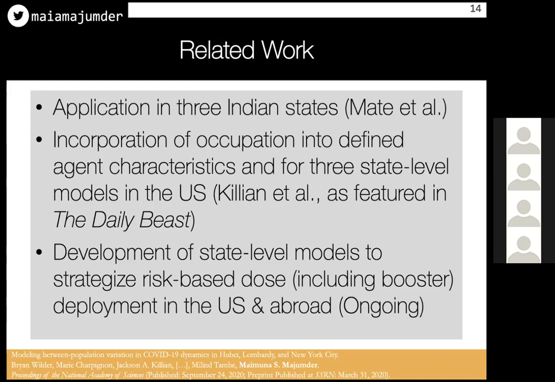Both here and abroad, we're also working on modeling more equitable vaccination deployment strategies that exploit transmission heterogeneity, the fact that not all individuals are as likely to contract or spread SARS-CoV-2 as others, to inform risk-based immunization, particularly in regions with a limited supply of doses, as well as within the context of future booster shots that may eventually be needed in the face of emerging variants. Without question, this is an active area of research where we expect to continue improving our published work to better inform the way that we make policy decisions moving forward, and we're excited to see where our ongoing work takes us.